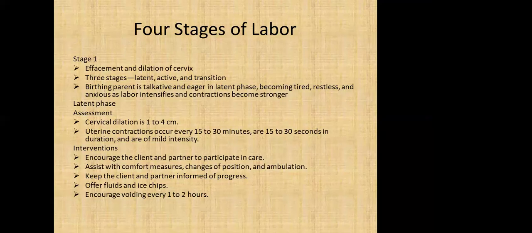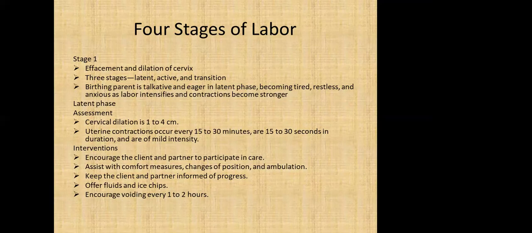Okay. And so the significance of what we are coming to learn today is that if you are reading your question and a woman is at a certain stage of labor or a certain phase of labor, and contractions are occurring, what do you expect to see regarding that contraction? It is supposed to occur every 30 minutes. It is supposed to occur every 5 minutes. And how long should it last for?